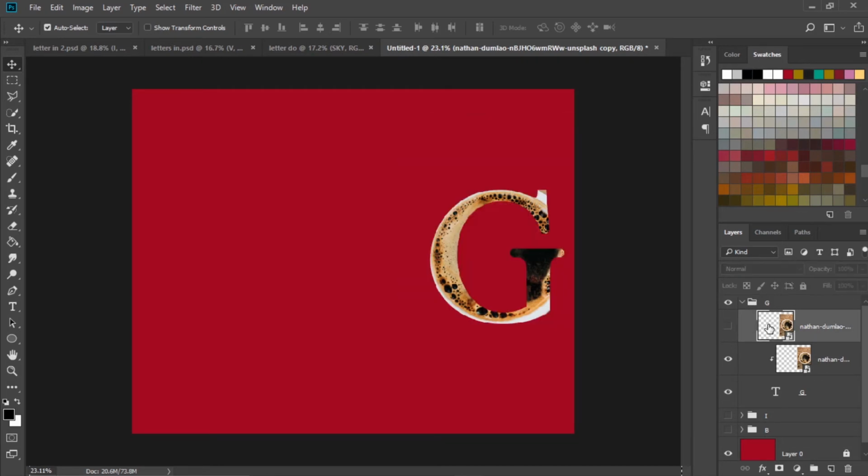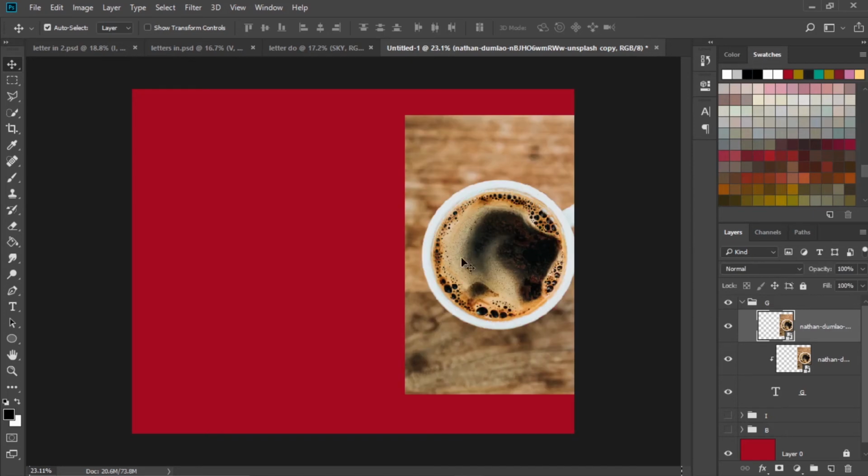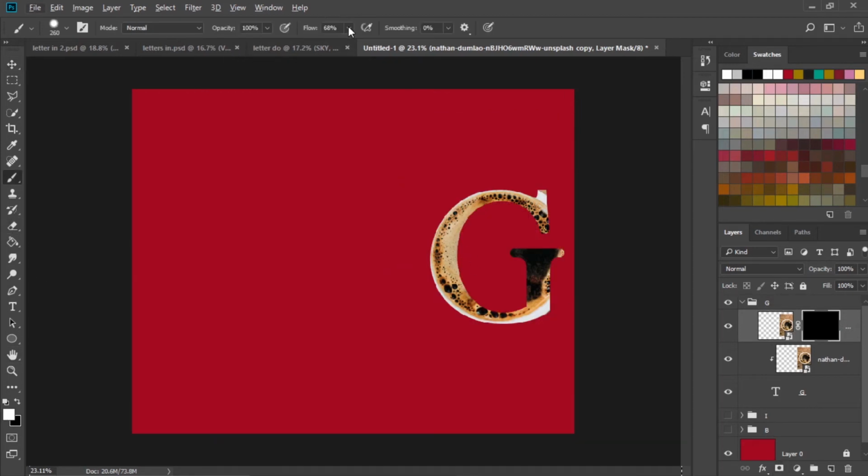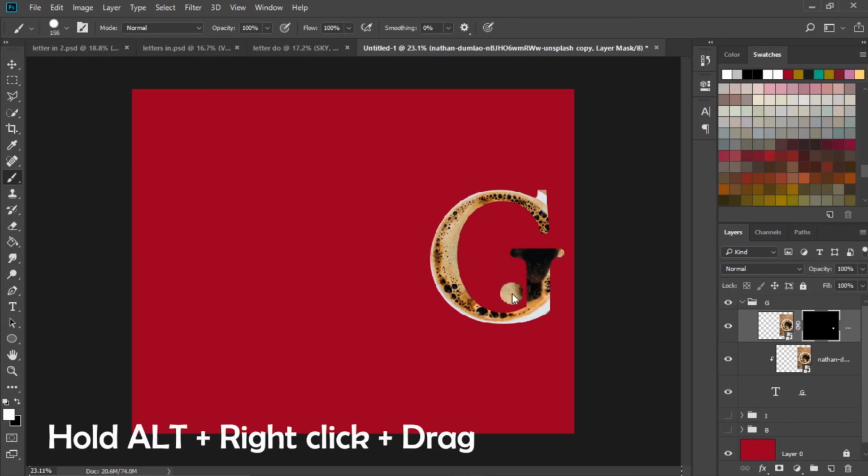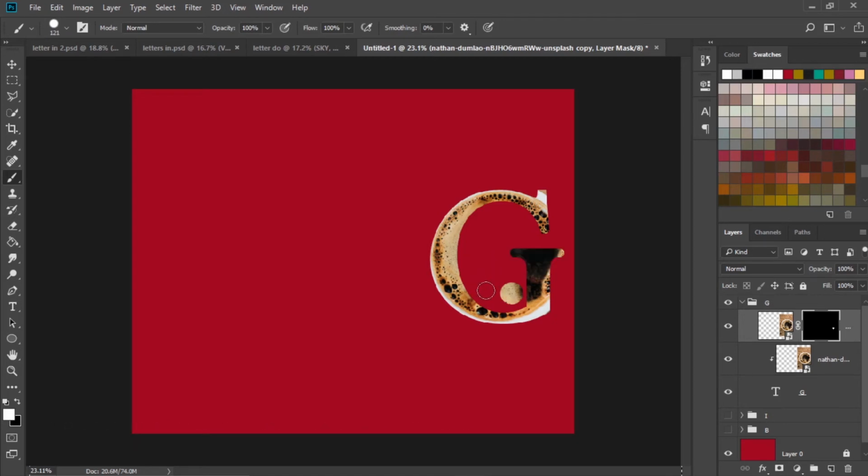What I did was, for this layer, I did not actually make a selection of the coffee only, but what I did is that I made a negative mask, as we've been doing. I took my brush tool, I set my flow to 100%, I set the hardness to 100%, and I made the circle small. Right around the letter I went clicking to make it give that rustic look. I can undo all that, and then you can play with different brush sizes. I'll use a bigger one right here, and then use a smaller one, and then smaller one, and then you can increase the size quite a bit, and then increase the size more.